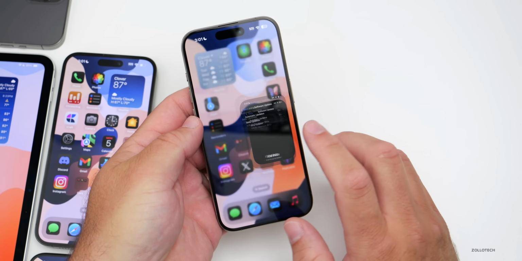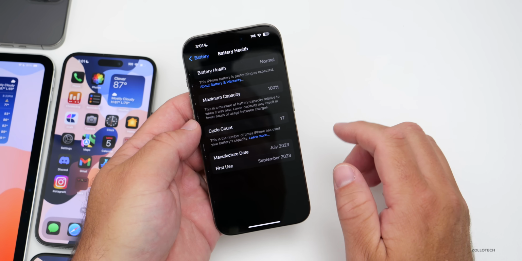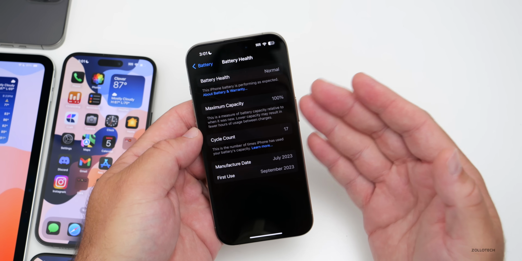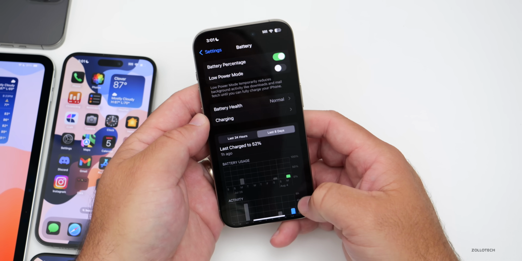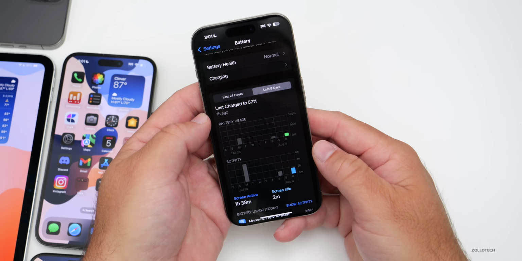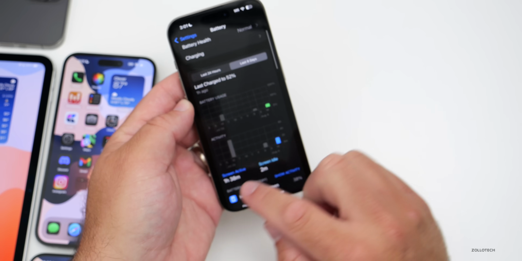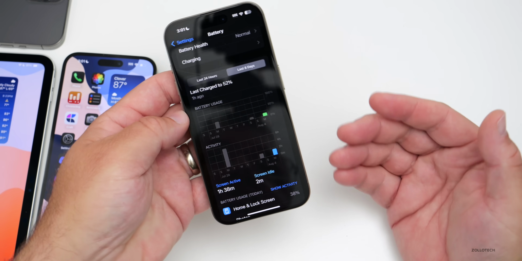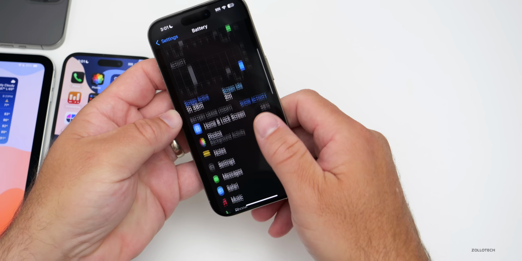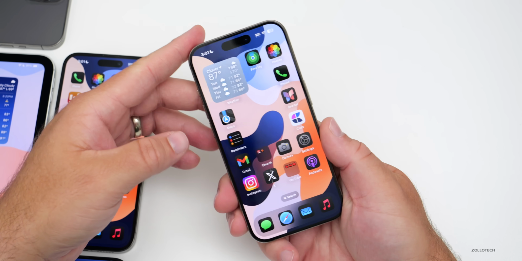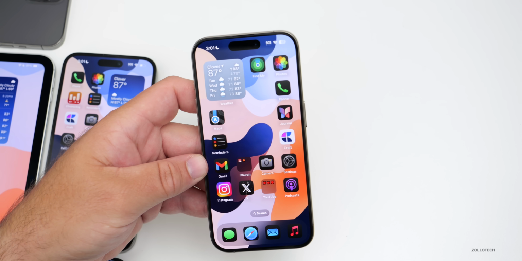And as far as battery life, well, if we go into settings here and we go over to battery health and charging, this one only has 17 cycles at 100% capacity, and the overall battery life is hard to say at this point, but you'll see it was last charged an hour ago just to 52%. We're down to 37 already, and I used it 1 hour and 38 minutes today. That's checking for updates, installing them, trying to find new updates. And as far as iOS 18 overall, the battery life is getting me through the day, but it will take a few days to measure this, and we'll talk about this in the weekend follow-up.